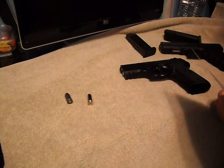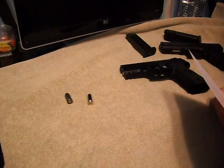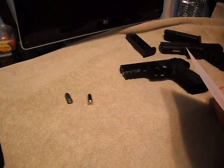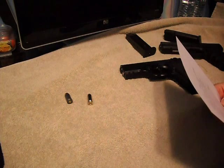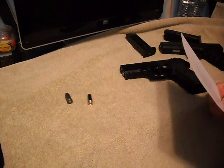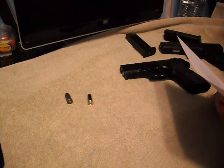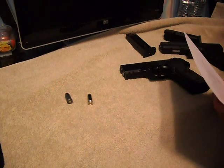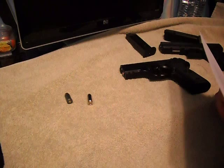Alright guys, it's Brad here. I'm going to talk about the 45 versus the 10 millimeter — a lot of people are talking about the ballistics and feet per second, and that's where I want to go with this. First off, for home defense a 9 millimeter works because most home intruders aren't going to be wearing bulletproof vests. A 45 can be stopped by body armor, and a 9 millimeter has about as much penetration as a 45, though you get more knockdown power with a 45. But that's not the point — we're comparing the 10 millimeter versus the 45.